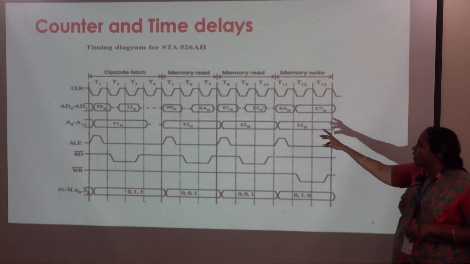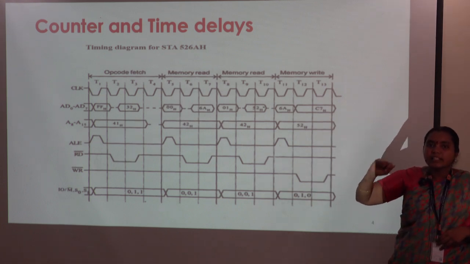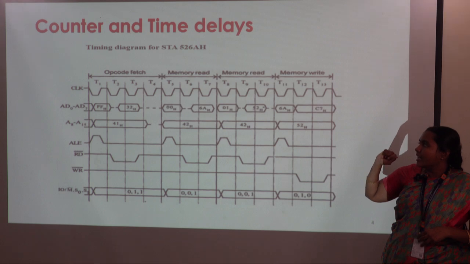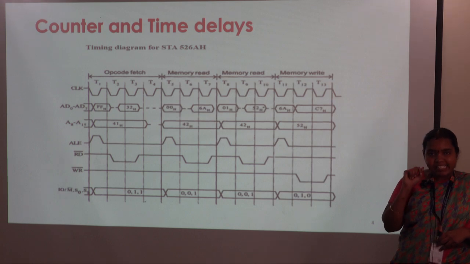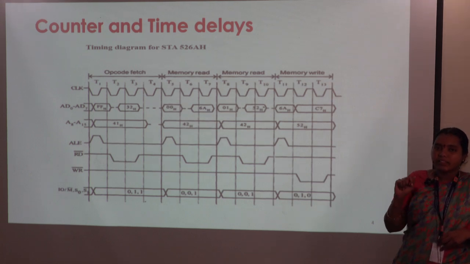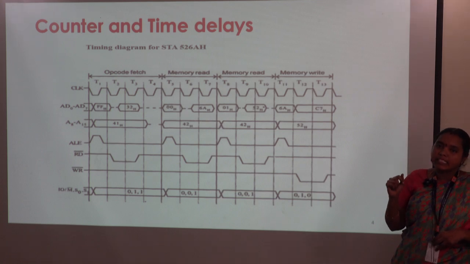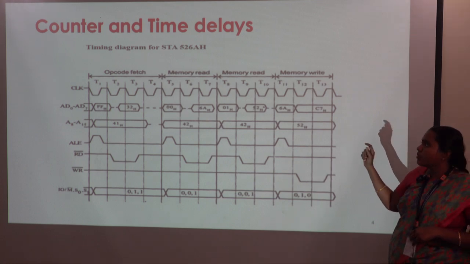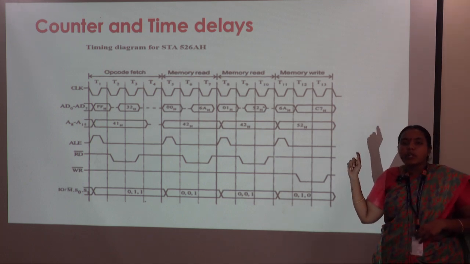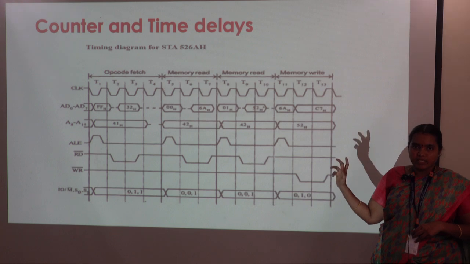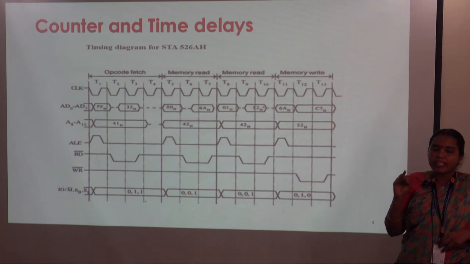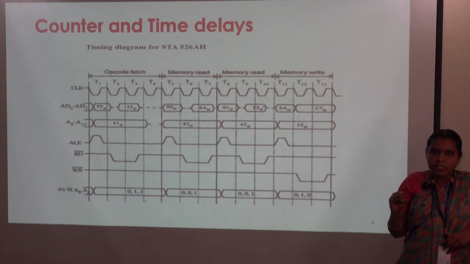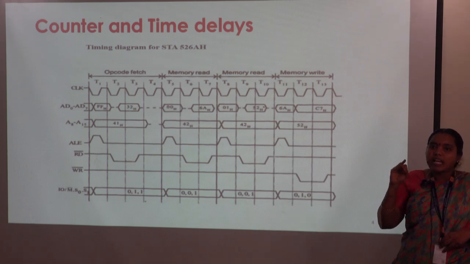First, what do we mean by T state? A T state is nothing but a clock signal. How many T states are required to execute a single instruction? In case of STA 526AH, the content of the accumulator is stored to address 526A. First we fetch the opcode. Next we move the data to the higher order address as well as the lower order address, then data is moved to the concerned address.